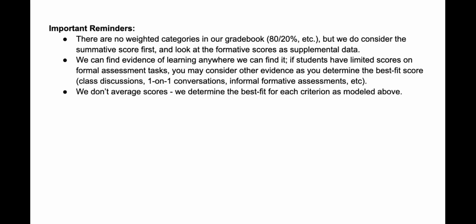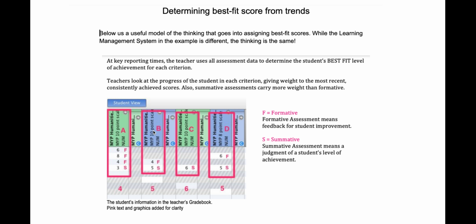And again, remember, we don't average scores. We're determining the best fit for each criterion. So that's just a quick snapshot of, again, end of course. Here is what those formative and summative scores are going to mean for students and for you as you are doing your IB scoring and coming up with their final overall IB grade.